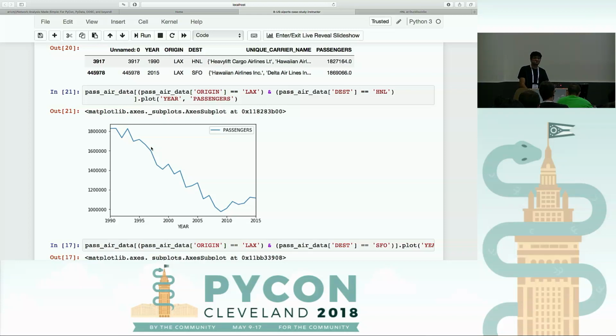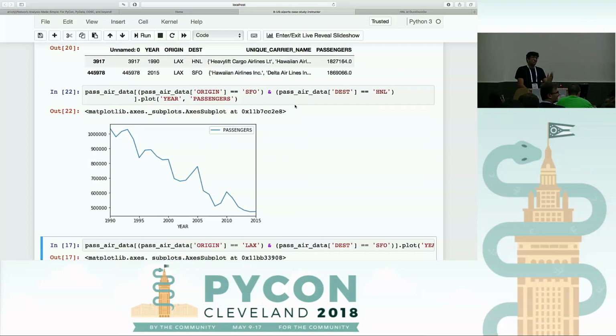Yep. Yep, that would be a pretty good reason. You know what? We can make an exercise out of this. Yeah, let's check it out. Maybe SFO is also a decline. So maybe let's see Seattle.